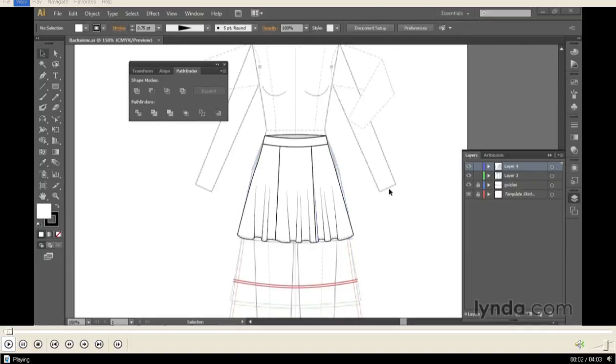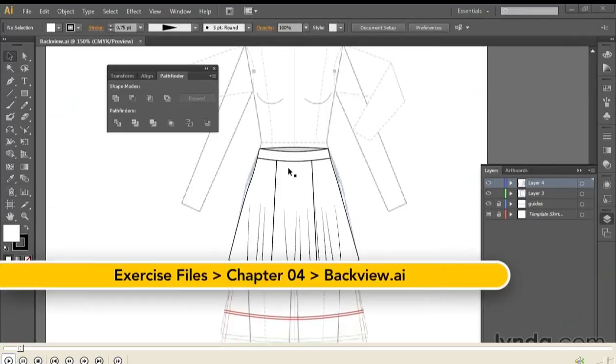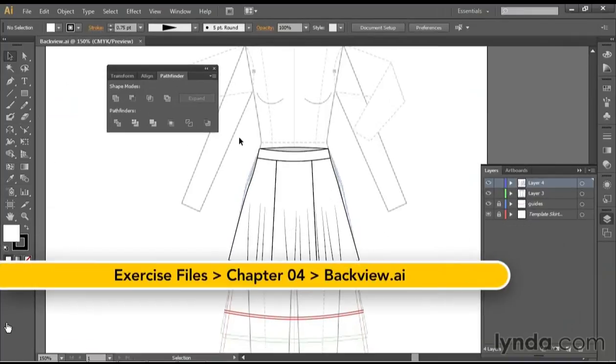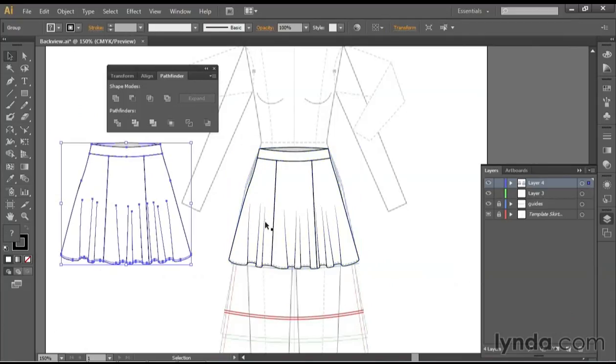View of the skirt, and while we're at it, I'm also going to show you how to put in a center back seam with a zipper. So I've got my skirt completed. I'm going to select the entire skirt and right-click, Group. Let's move it over by Alt-dragging, and now we can take this and turn it into the back. The first thing I want to do is unite everything back together because I'm going to get rid of the gores and give you a center back seam instead.